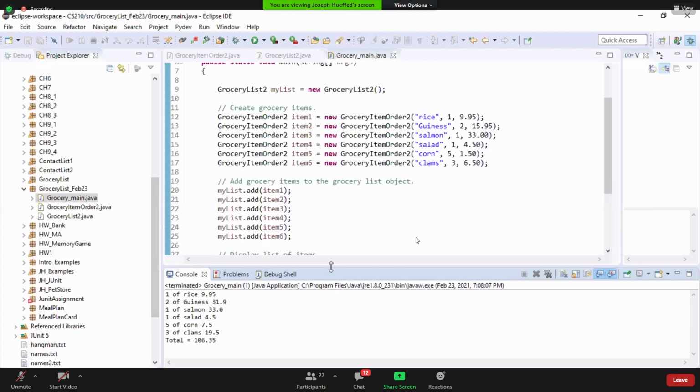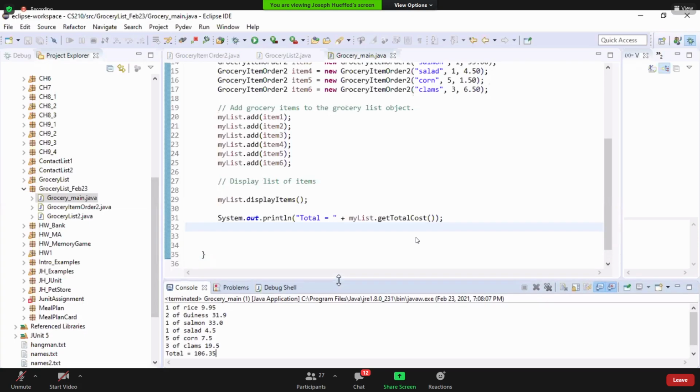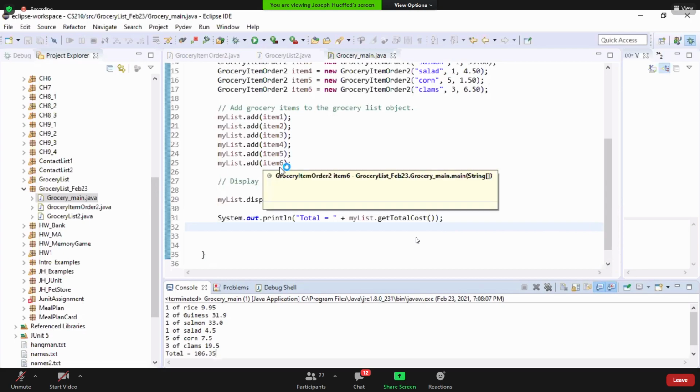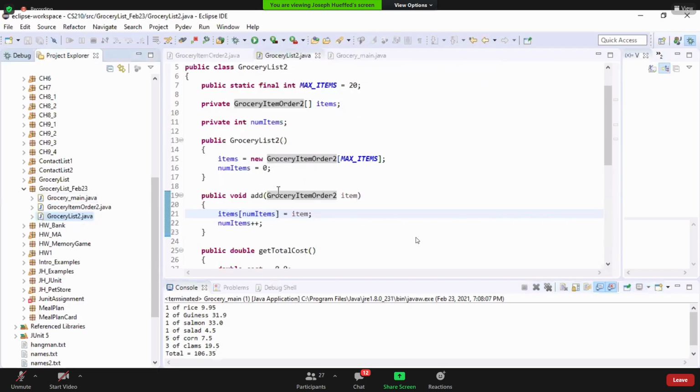Can you please make it have dollar signs? Yeah, so let's look at where we would do that. That would be in this method, mylist.display items. So let's go there.